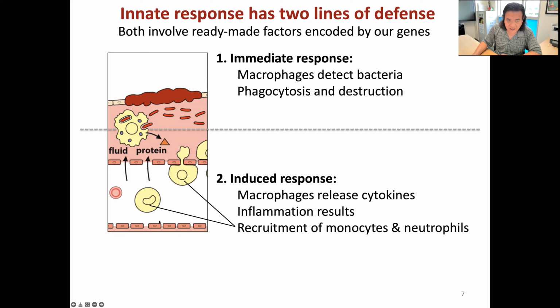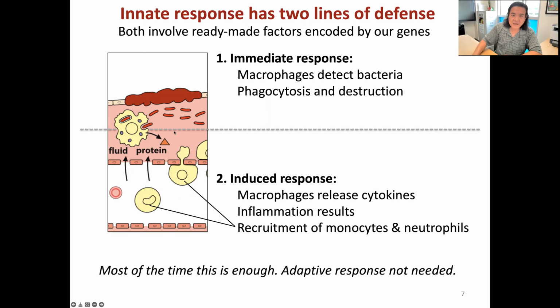This is the very thin wall of the capillary. The white space would be the lumen of the capillary in which all the blood is flowing. So these monocytes would be recruited by cytokines. They'd squeeze into the solid tissue, and they would finish becoming full-fledged macrophages. Other types of innate immune effector cells like neutrophils would also be recruited, and they would also help contribute. So therefore, there are two stages of our innate immune system. The immediate response are the macrophages and other proteins that happen to be right there to detect immediately and maybe start destroying the bacteria.